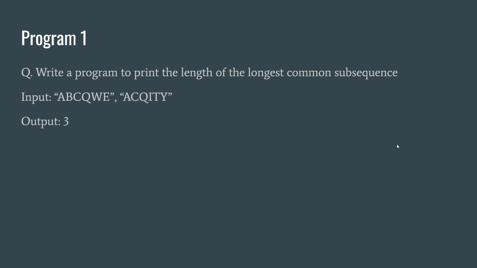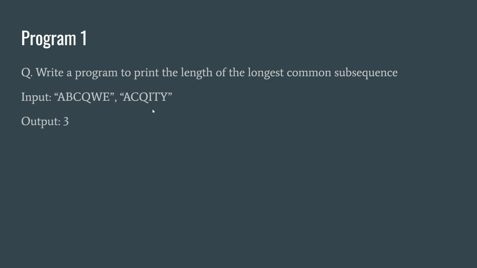Yeah. So order will matter because when you read from left to right, in the first string you read A, C, and Q. Substring is different. We are not talking about substring, we are talking about subsequence. So it should come in a sequence. Reading left to right, it is A, C, and Q in the first string, here also A, C, and Q. In the second string, this Q can be at the last position also, not an issue. We are just talking about the subsequence. Is it clear now? Yeah, it's clear.